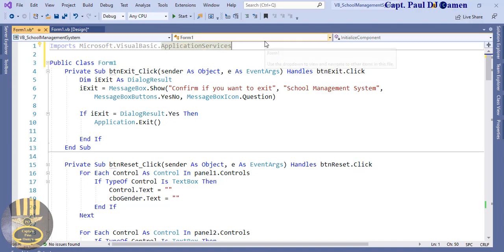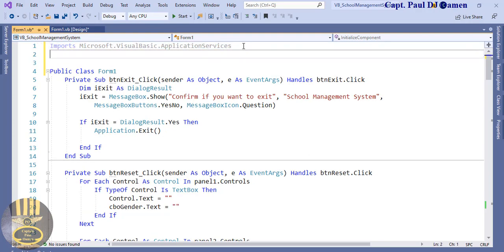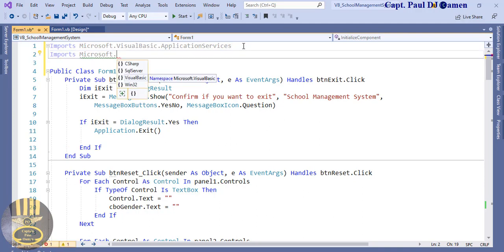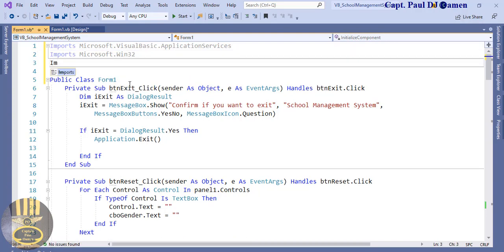We also need Microsoft.Win32. So I'm going to copy all of these and import. Let's come up, paste that in there. Windows, oh, Win32. Okay, grab that as well. Now I'm going to import the next one, that is going to be MySQL.